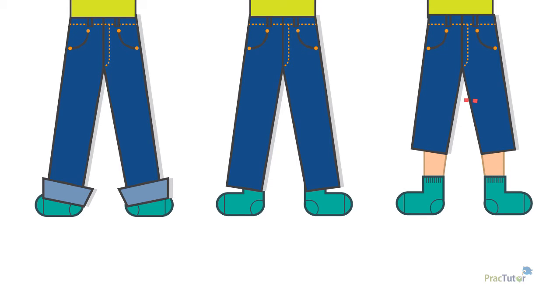The pair of pants that is too small is shortest. Shortest means that it is not as long as anything else being measured or compared. The pair of pants that drags on the ground is longest. The longest thing in a group has the biggest length. That leaves the pair that fits in the middle.